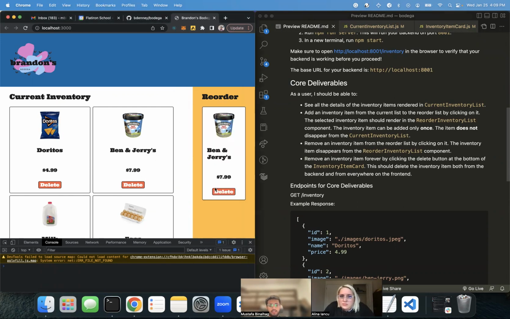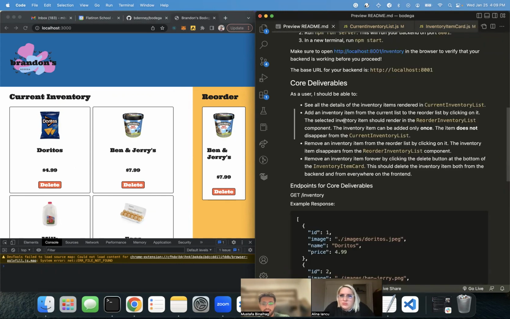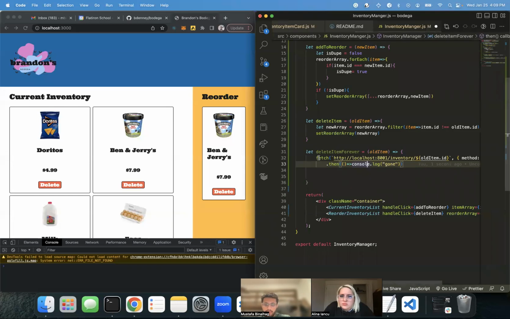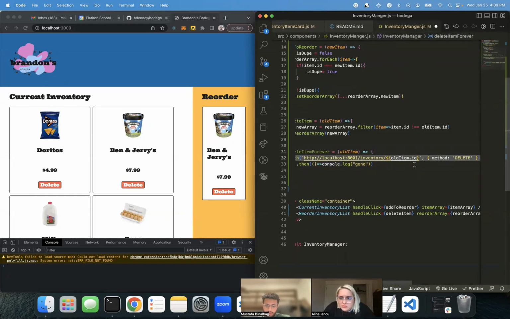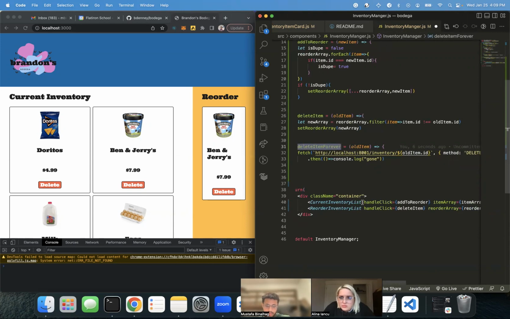I mean, you could technically have it on this button and this button, but for now, let's just get it to work on like current inventory. We could also get it to work on the reorder, but, and that'll delete it from the JSON too. Yeah, well, we're going to need to, yeah. So let's look at it. It deletes it from the JSON, and that's it. It doesn't actually delete it from the front end. So let's look at how this works.